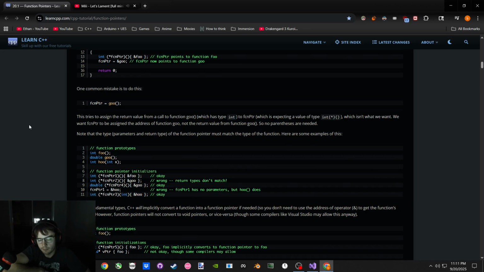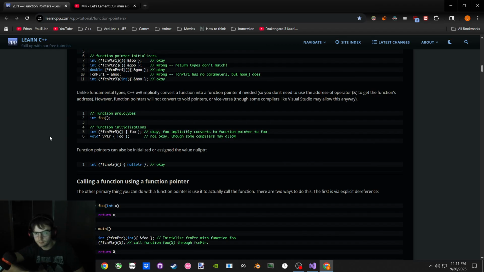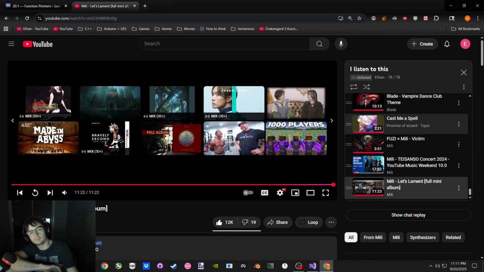Oh, meaning instead of having to do address of. However, function pointers will not convert to void pointers. I don't know why that matters. Function prototypes. Hold.